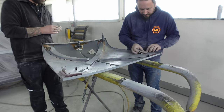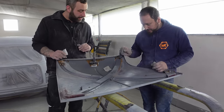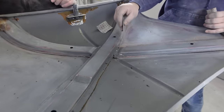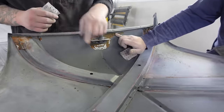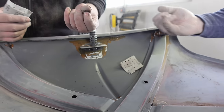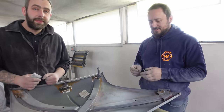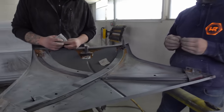How's the bonnet going, guys? It's coming along, but we've discovered that somebody many paint jobs ago painted it from poo brown to red. Lovely shade. Didn't even clean it. Can you see all this dirt? Literal film. Engine oil, wasn't it? So just paint straight on top of that. Is that the official British Leyland colour, poo brown? It is. No, it's worse than that, but I can't say that.